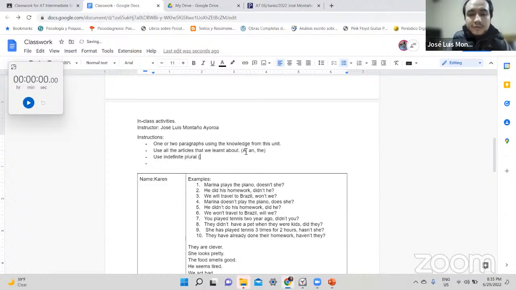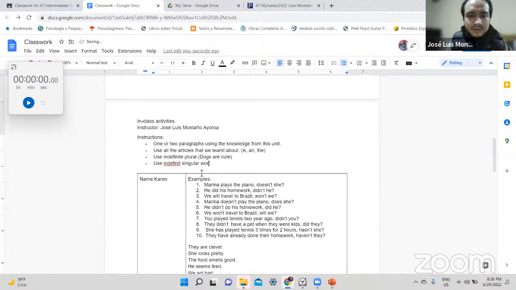For example, I'm giving you the example from yesterday: dogs are nice, or cute, I think it was. Doesn't matter. This is indefinite plural. It means it's plural, very general plural, that is not specific for only one group. It applies to all kinds of this species. So that's easy. Then you have to use again indefinite singular words.